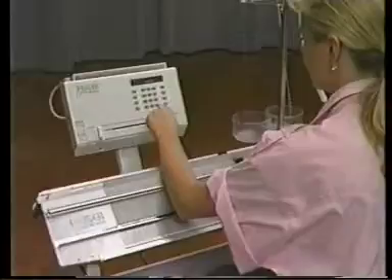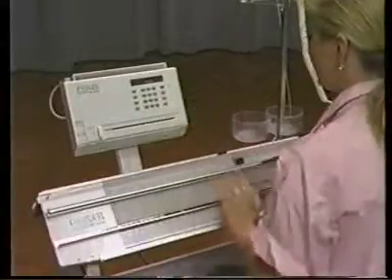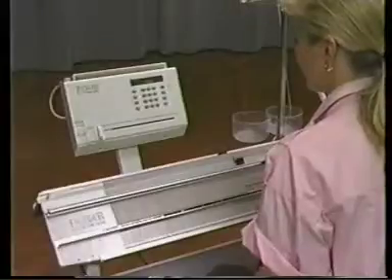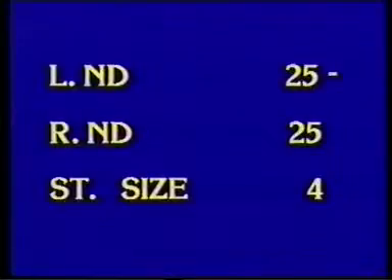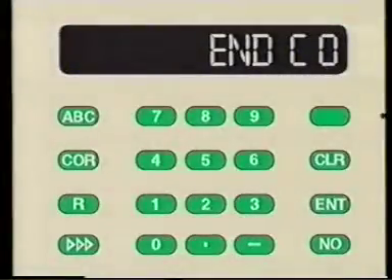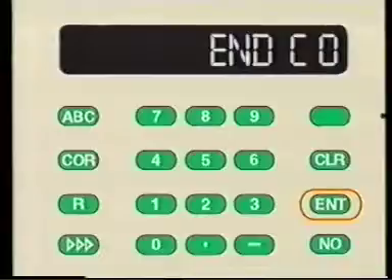Continue working with the computer using the following information. Needles will be used on back and front beds. Remember to always have the edge springs on the last working needles when knitting. The pushers must be brought into working position, 25 on left and right on the front bed. The stitch size should be set on 4 on back and front lock. When the computer says End Cast On, turn the videotape back on. Press Enter to end Cast On.